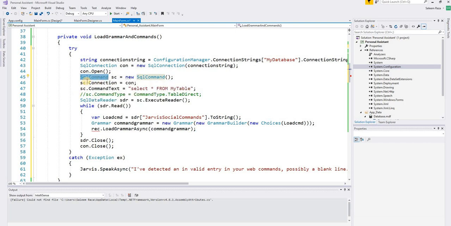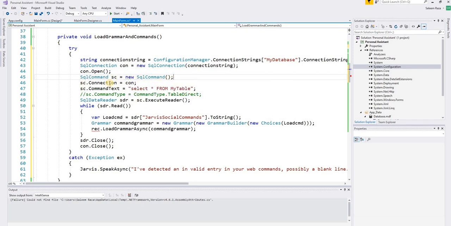Then we are going to use another SQL client class, which is called SqlCommand. We are going to give a variable name sc, or you can name it whatever you like. I just gave it S for SQL and C stands for command.